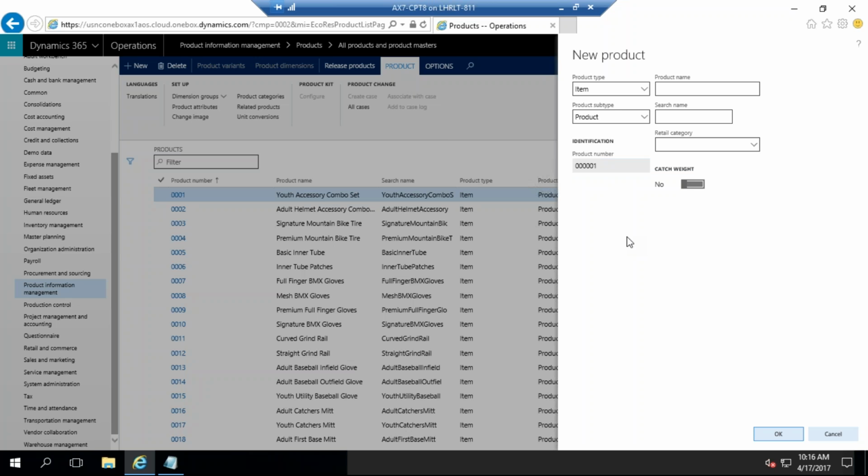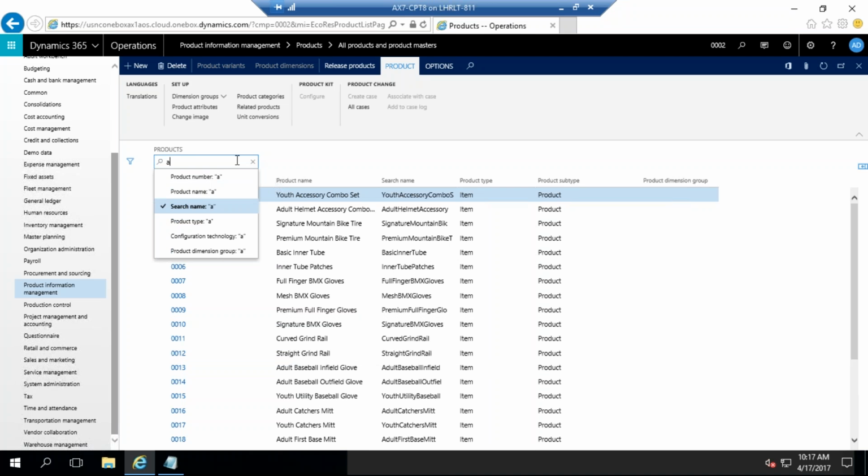Okay. All your products and product masters are shared among all the legal entities. And these are not usable in either PO, purchase order, or in sales order. So only those items are available in sales order or purchase order which are released to that legal entity. And if we release some product to some specific legal entity, then we call that product a released product. Okay.